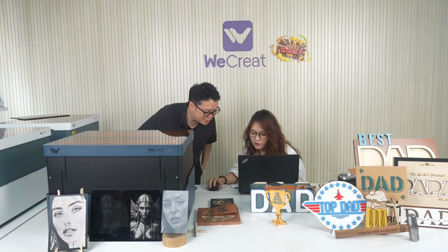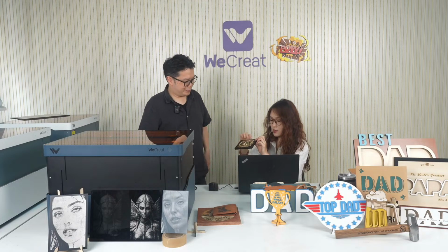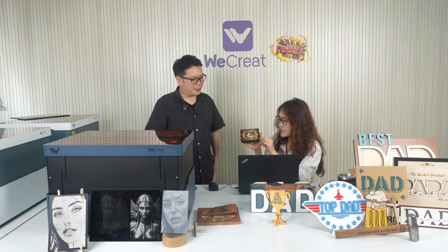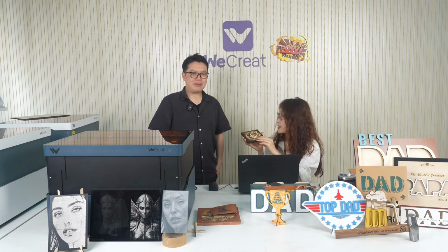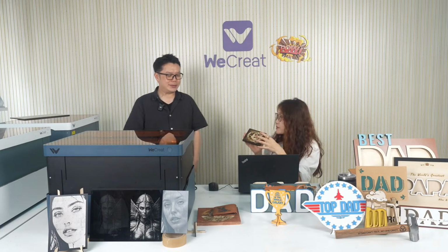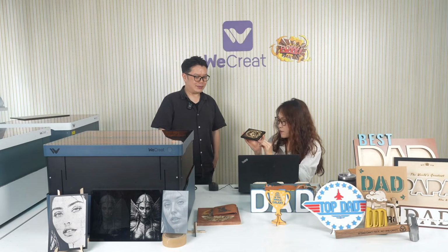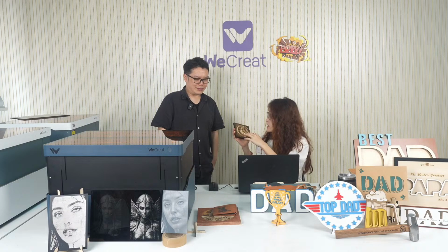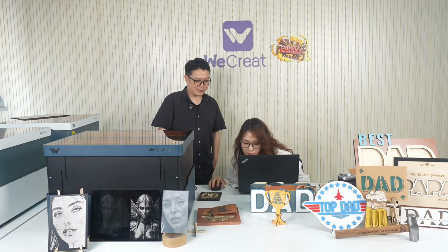When do you do the relief engraving? How deep can it cut on soft woods? Do you have an answer to that? This is for 100 power and 120 speed, but we haven't tested the deepest, because that would be talking about cutting. So far, the 40 watt can do some cut-through experiments. The 40 watt can cut through 20 millimeters of softwood. I think you can go deeper, but that would affect the image itself. If your image has really small details, that could burn the lines. It depends on the picture.